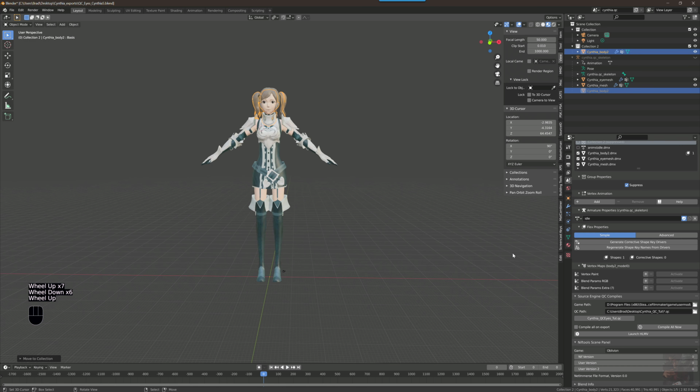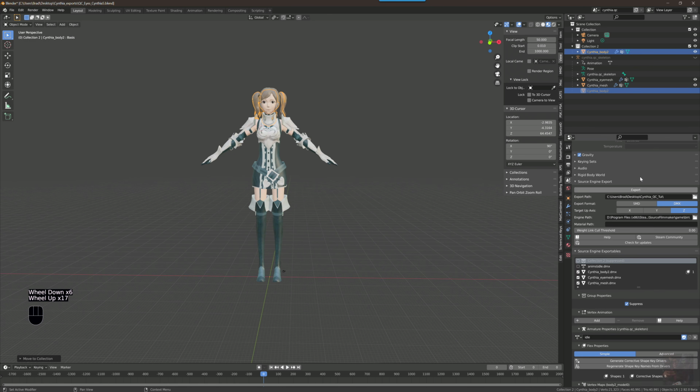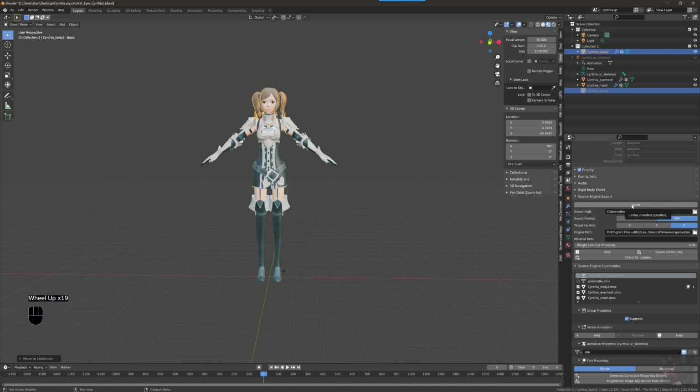Okay, I am ready to start exporting. We know that the model exports and comes into Source FilmMaker correctly because we've already compiled it once. We've added new elements to the actual QC. So now we're going to export the model again. We're going to export the 3 scenes that are in the model, and we're going to get a notification down here that 3 files were exported.